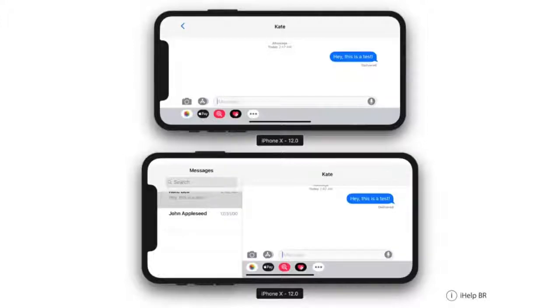Apps like the contact application and calendar application are more expansive. You see more on the display. It's really going to be great to not have to sacrifice display size and have smaller content just to get that OLED display, and of course all the other functions with the iPhone 10.